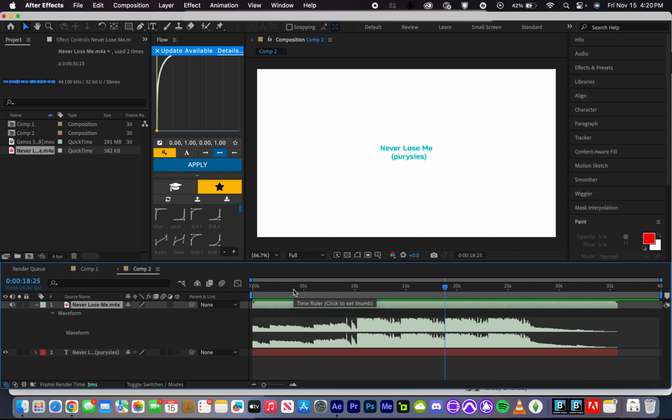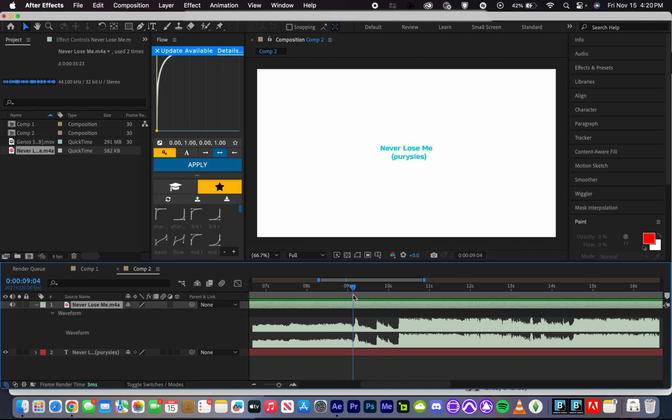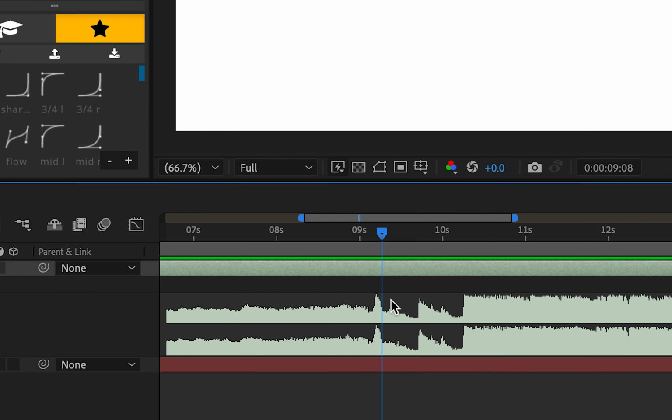And so first, how to match a beat: the first option is you can look at the waveforms. As you can see, if I zoom in, you zoom in using your plus and your minus on your keyboard, and by zooming in, you can see that this is a high point in the audio. This is a high point in the audio. And then this is also a high point in the audio, and then this is a high point in the audio. Sorry, my computer is breathing heavy, so that's what you're hearing right now.